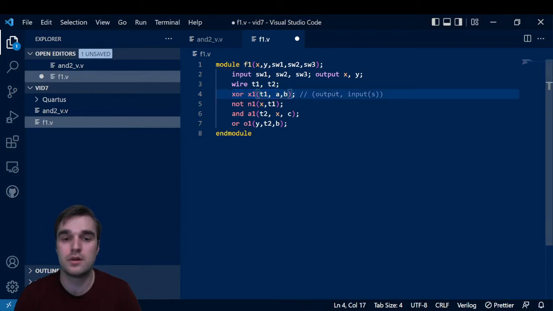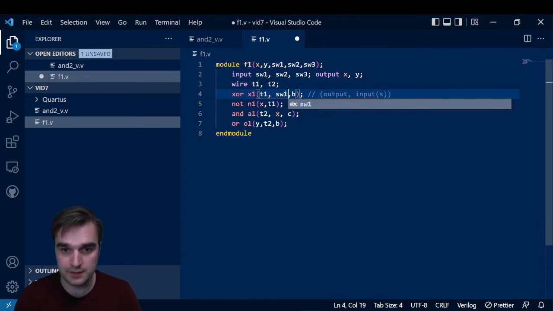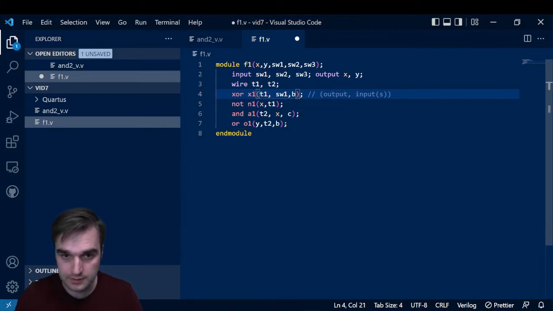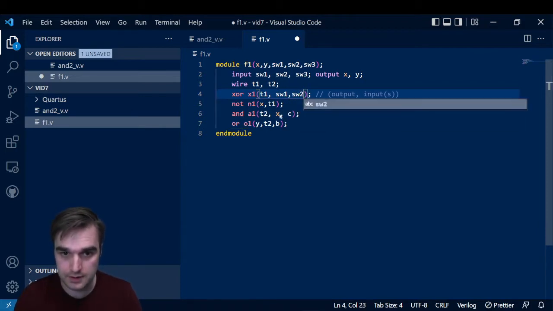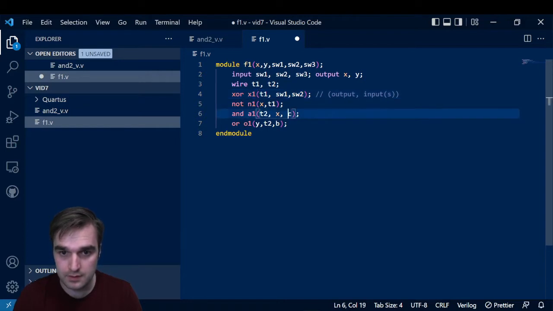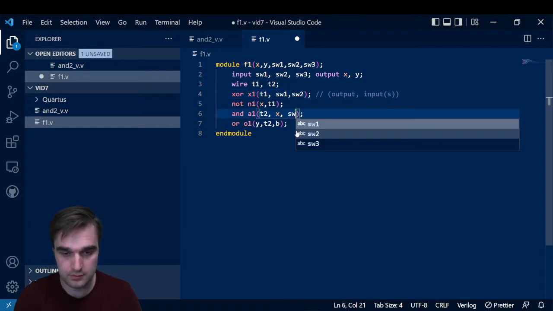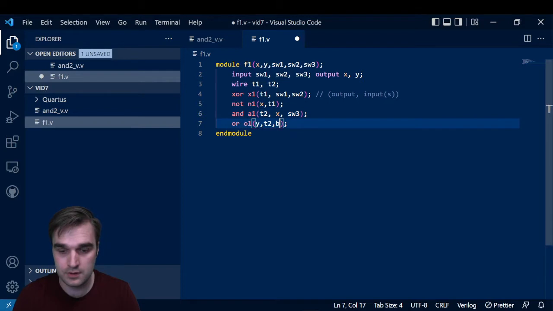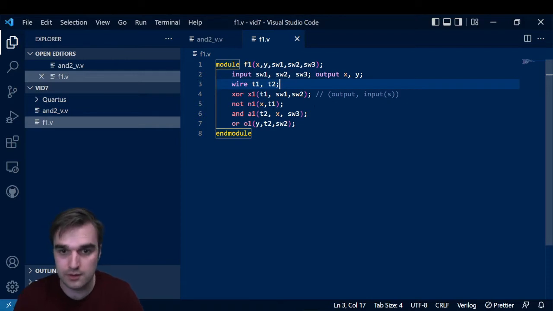Oh, these are A and B. I guess I was not paying attention to what I was doing. Sorry about that. SW3. SW2. All right, so now this code makes sense. I didn't catch that when I wrote that originally. Oh well, it's fixed now.